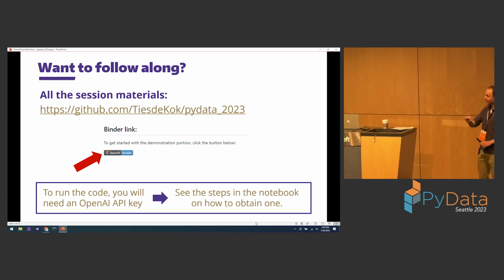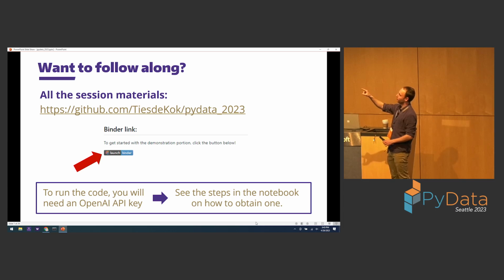The one thing that you do need to do, and this is one of those things where if I had known in advance what I was going to do, I would have put this on the website, but I didn't. I only really made this session a few days ago because that's how we do things as professors. We are never that prepared. There is one thing you need to do, which is you will need an OpenAI API key if you want to run everything, because we're going to be interacting with these models through the OpenAI API, which requires an API key.